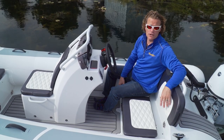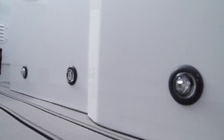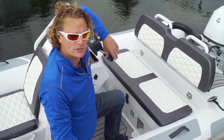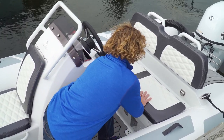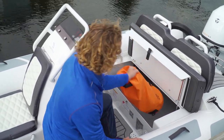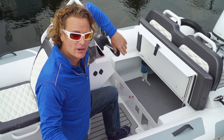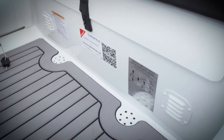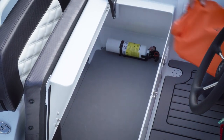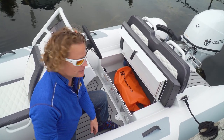All of the Sport models come with EVA foam flooring as standard equipment, and these new LED courtesy deck lights. One thing I really like about all the Highfield models in general is just how much storage you have. Check this out under the seat — it's not just a small cubby up front, it actually extends all the way to the back of the transom, which is quite rare on a small inflatable boat. Because this storage is above deck and the deck has floor drains, it is dry in there. And this is a nice touch: a 30-liter dry storage bag provided by Highfield with these boats.